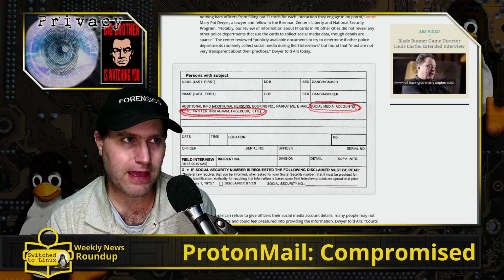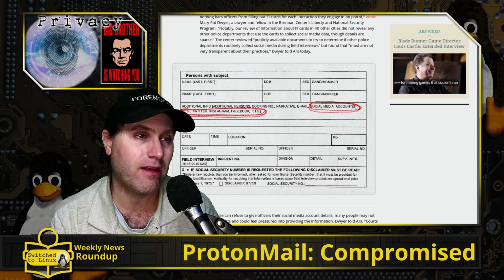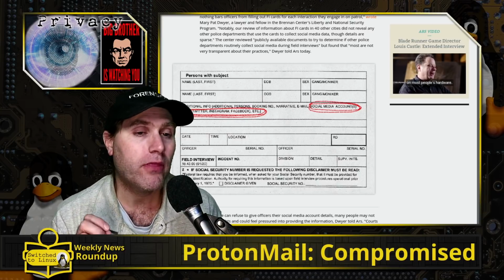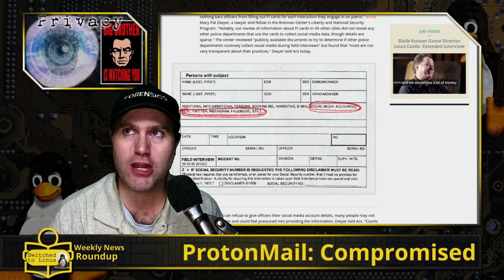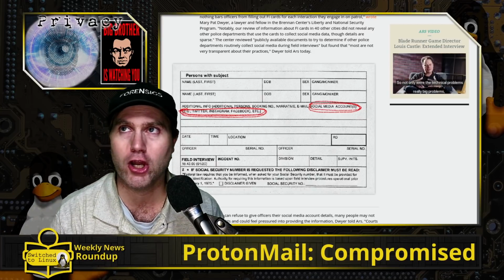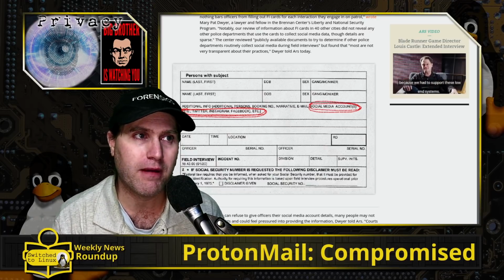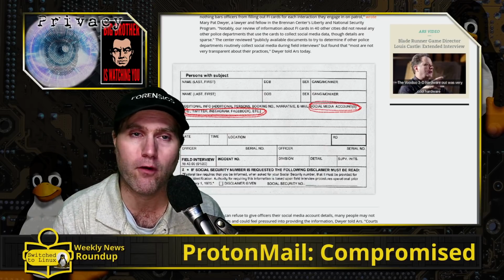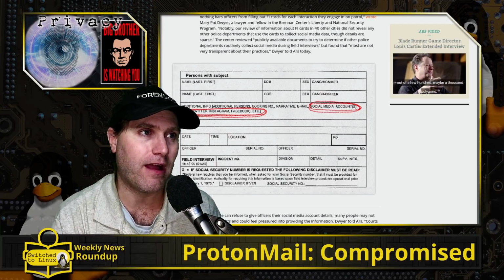Now, if you are in the LA area or in any police jurisdictions that do this, you do not have to give this information up. However, the problem that you might have is that if you don't, you might be considered an uncooperative witness or an uncooperative person, and some of these power-hungry police officers might actually try and start arresting you for failure to comply with a lawful order of a police officer.